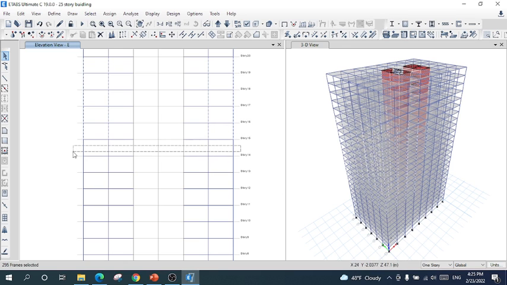Story by story, and I will change the cross section, from the 20th story till 10th.